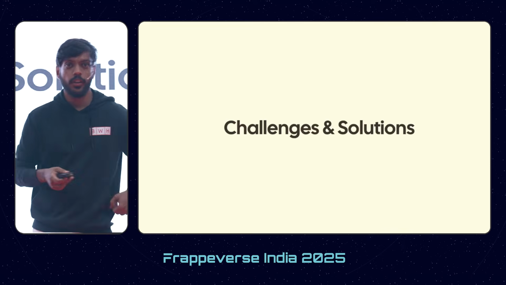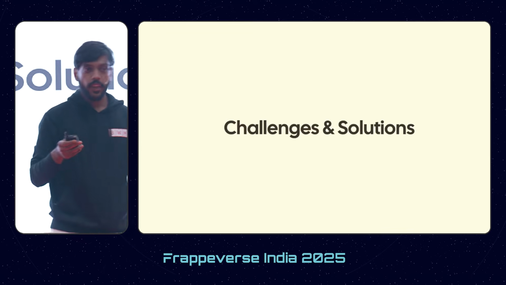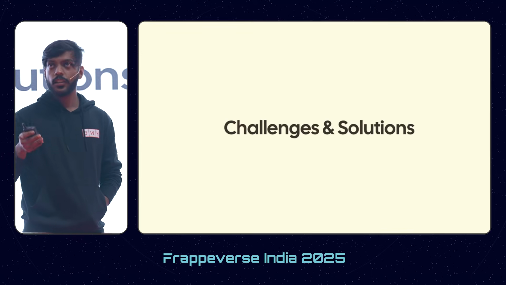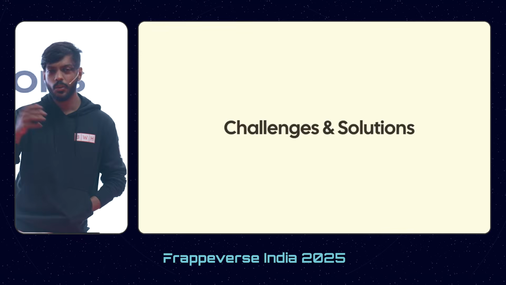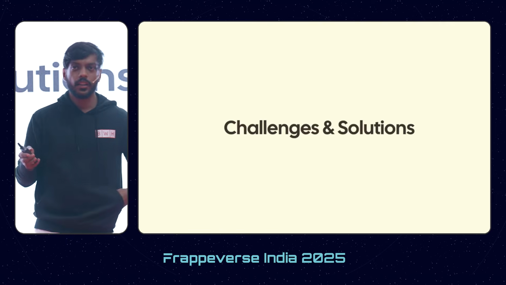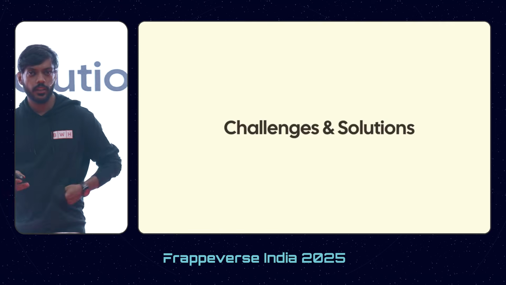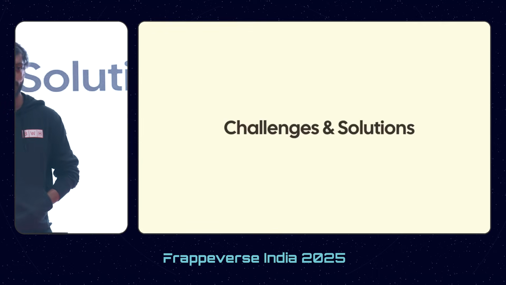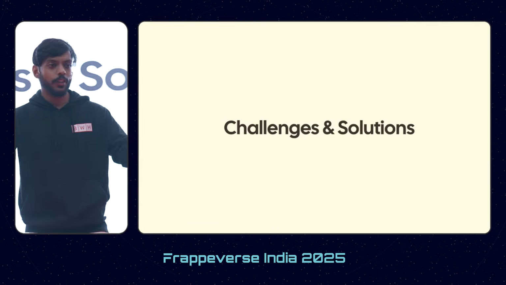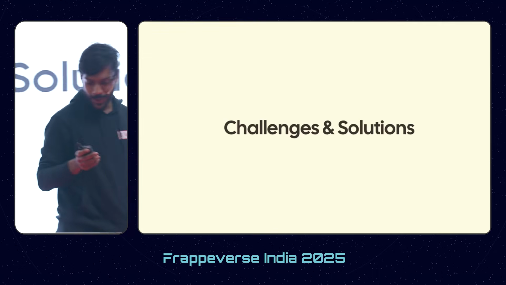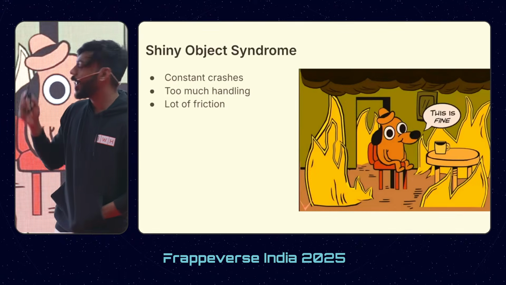But this was not always the case. See, what happened was when we started development, it was our first project, so we had a loose scoping in mind. We went for the shiny stuff, that we will use something that is crazy and we will do something that will be revolutionary for the world, and then we will start with this. So if you see, right, the shiny object syndrome.